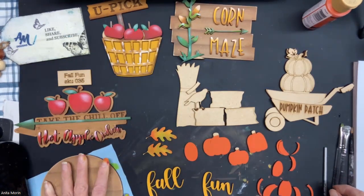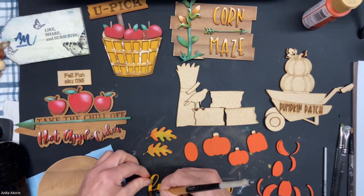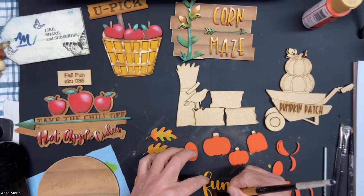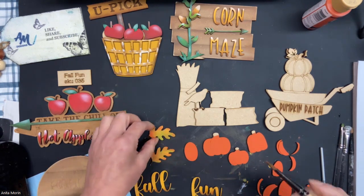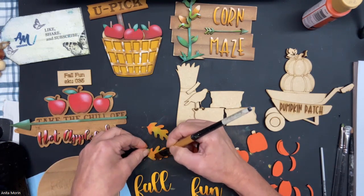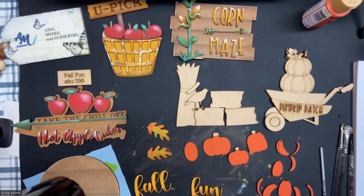Okay, I am going to grab my angle brush. I'm going to put some brown at the bottom and some white on top. I love this brown. Okay, and I'm gonna do just this stem right there. Okay, and maybe add a little bit of brown here and there, just on the ends. Dry that up.